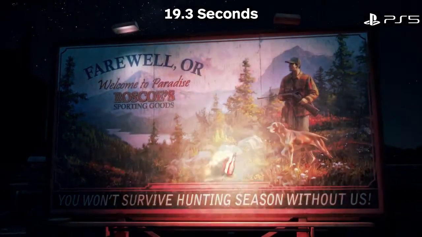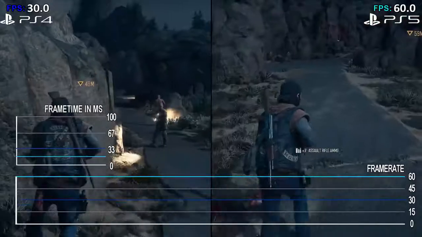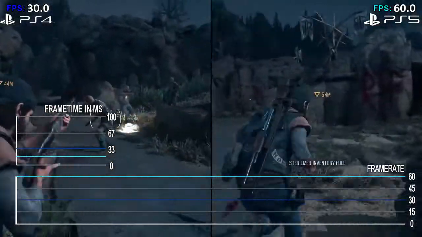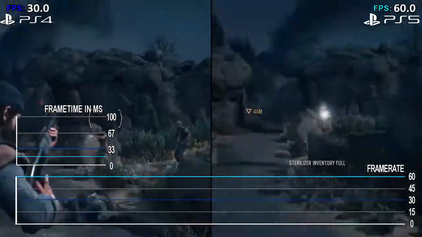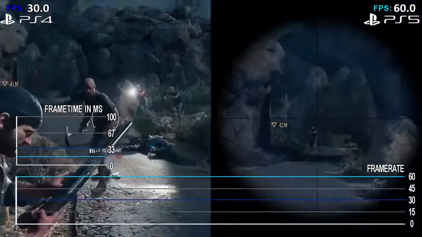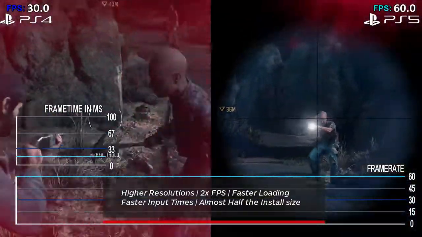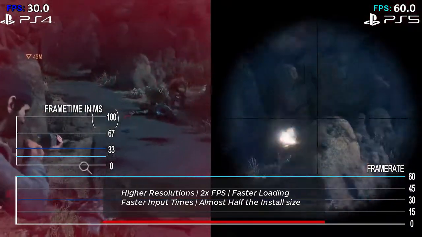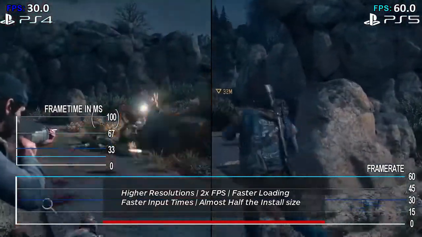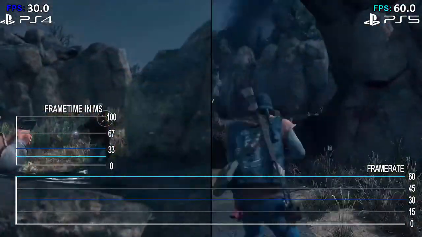And this is still only running a BC version on your shiny new console. The leap up in fluidity and crispness of the image is really just the icing on the cake of these quality of life improvements. World exploration is smoother, combat is easier thanks to faster input, frame rates are much faster and loading is almost halved, and it takes even less space on your hard drive. How much more can you ask for free on your shiny PS5?